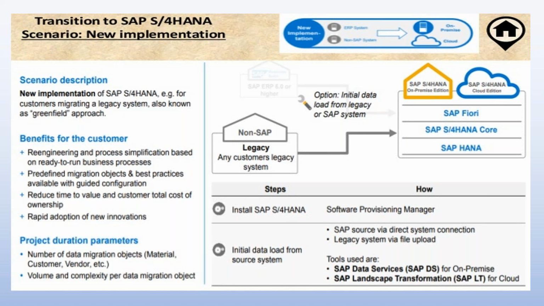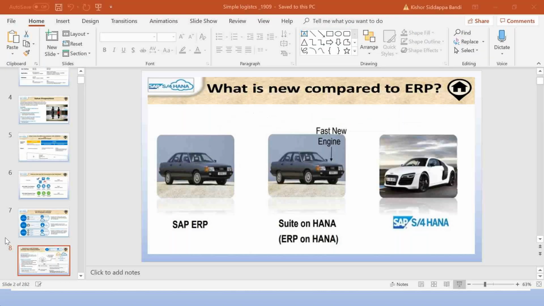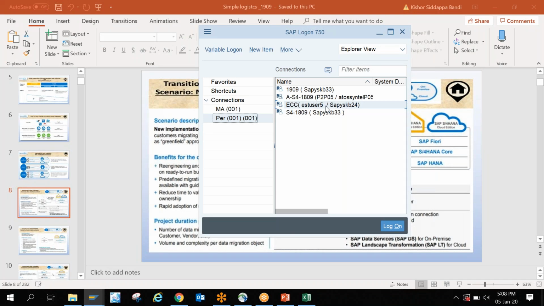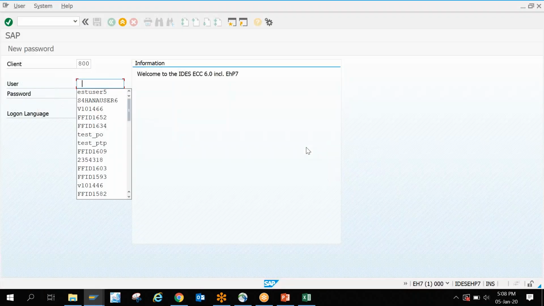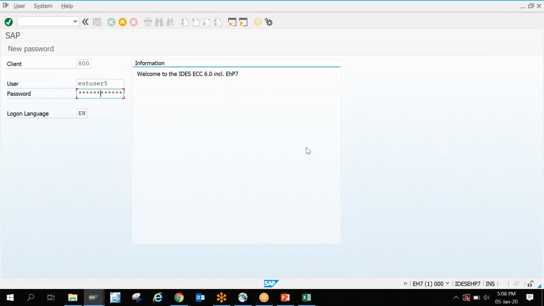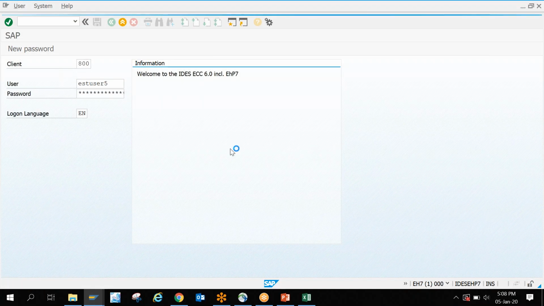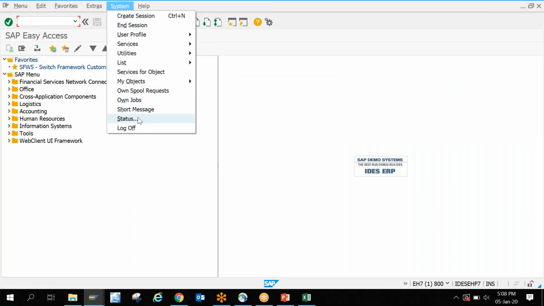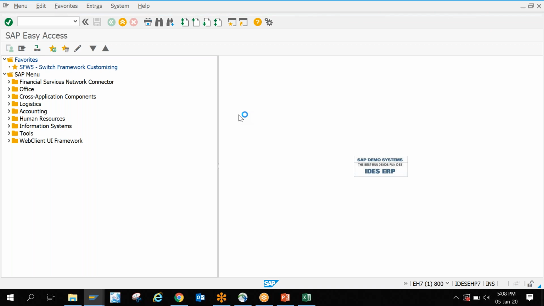Suppose I'll show you whatever ECC you are using. This is one of my ECCs. What is the EHP on this ECC? I'll go to System and then Status.